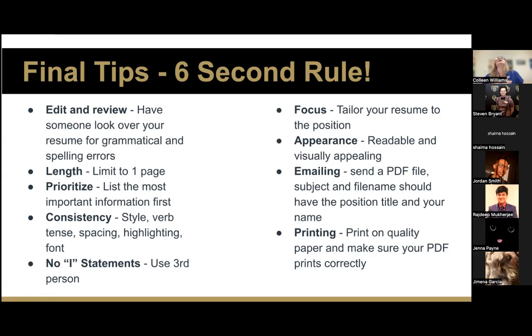So for example, I just worked with a psychology student, so I keep going back to the psychology example. If you were a psychology student and you've had like 3 internships in the clinical mental health field, and you're applying for a therapist position, but it doesn't all fit on 1 page, it can go onto a second page. It just has to fill half or more of that second page. But like I said, since an employer spends so little time looking over resumes, it's best to have it targeted to 1 page.